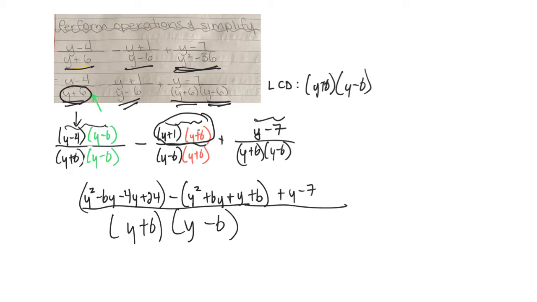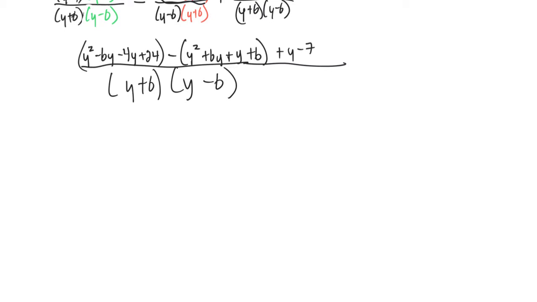Plus y minus 7. Okay, things are looking beautiful. Next I would apply this dirty, rotten, filthy, stinking negative. So leave the first y squared, or I can add those. That would be minus 10y plus 24. Then it would be a minus y squared minus 6y minus y minus 6. So you have to change the sign of everything that's in there. It's interesting that they're all positive, so they all switch to negative.